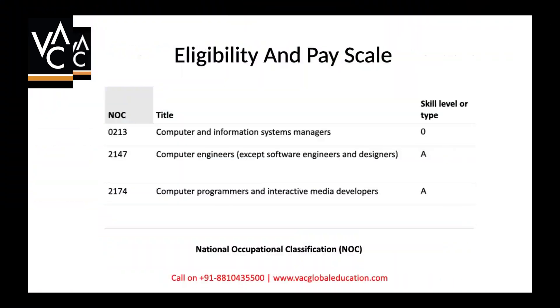As per the Canadian immigration website, they have classified certain occupations as skilled jobs. If your job title is Computer Information Systems Manager, Computer Engineer, Computer Programmer, or Interactive Media Developer, you are a skilled person who can get their residency in no time. These are the skills Canada and the rest of the world are looking for — people who know how to build algorithms that create and develop businesses and scale them to new heights.